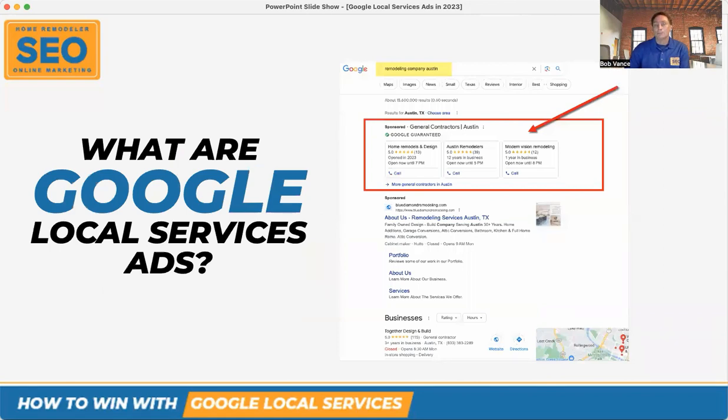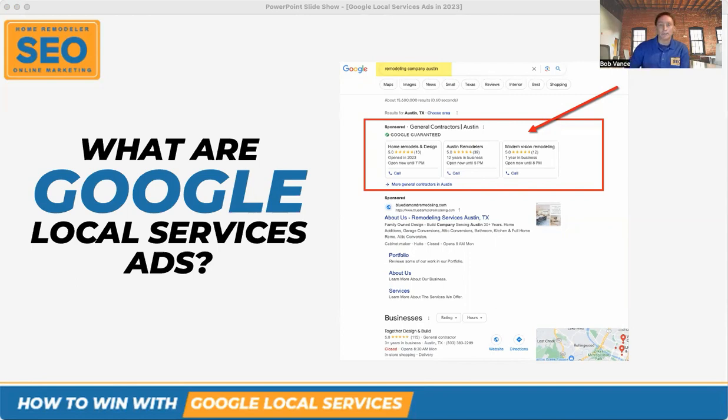So some of you may be wondering, what are the Google local service ads, those Google guaranteed ads? Those are the three lead ads that you see horizontally across the top of Google search results. These are the results with the most commercial intent, meaning Google knows what this consumer has typed in, and Google knows that they are looking for a specific type of contractor. In other words, it's a consumer with buyer intent.